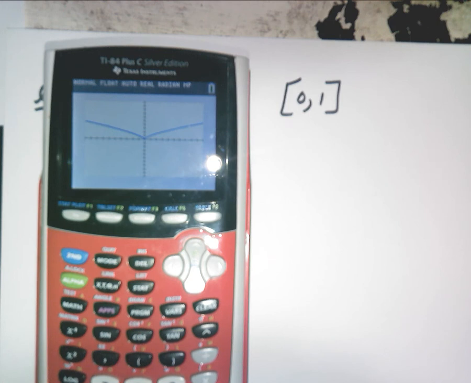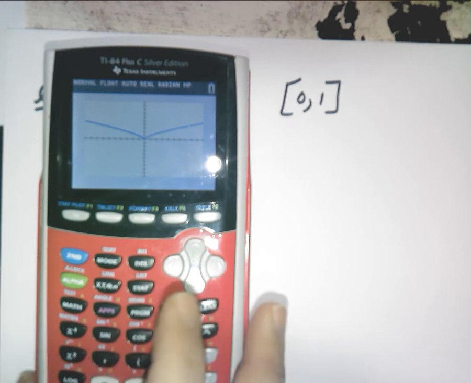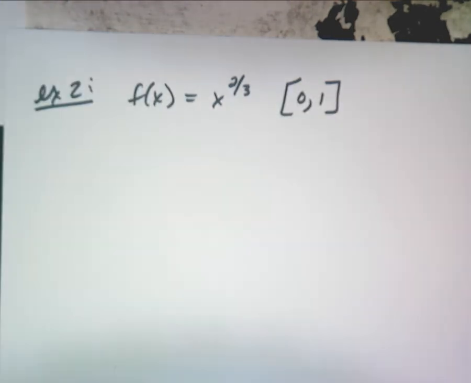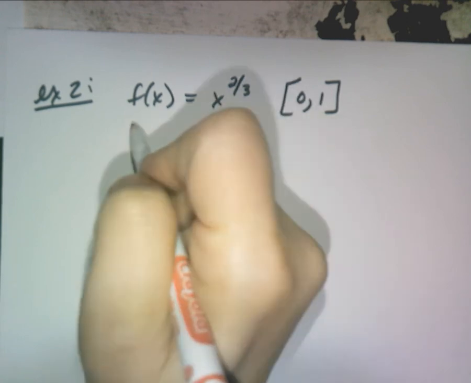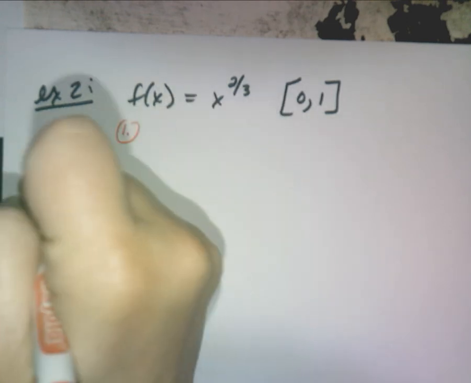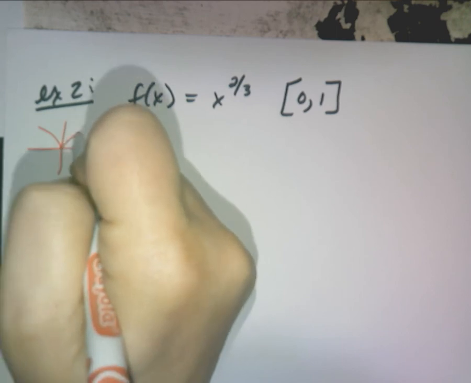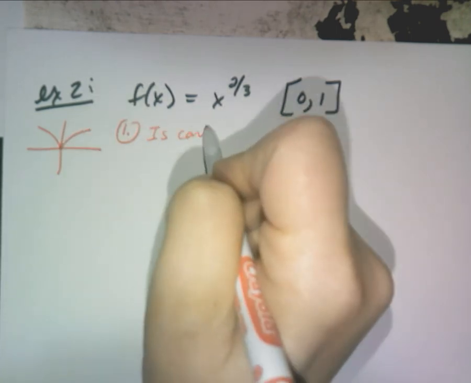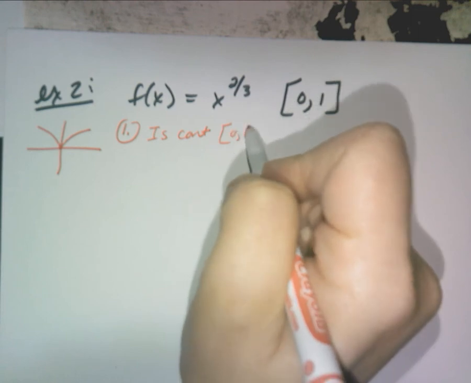Okay, but wait. What's under your calculator? Sorry. Okay. This is why you have to be very careful about what the mean value theorem says, because a lot of students are going to be like, I'm stopping. I see a cusp. I'm done. But you're not paying attention to what it actually says then. Step number 1, okay, and yes, there is a cusp at 0. But step number 1 says, okay, first of all, is it continuous on the closed interval?